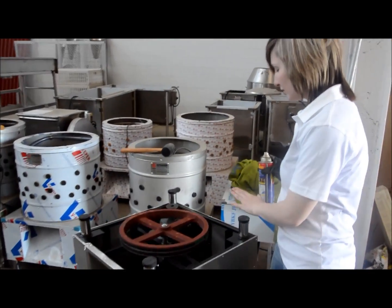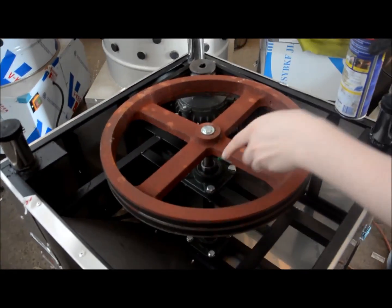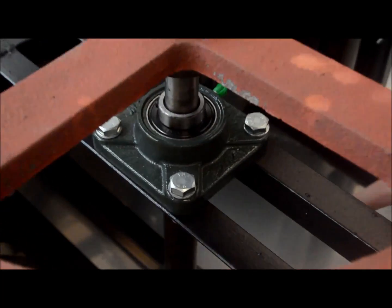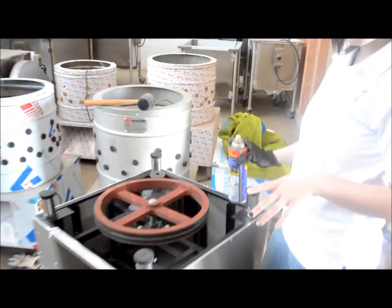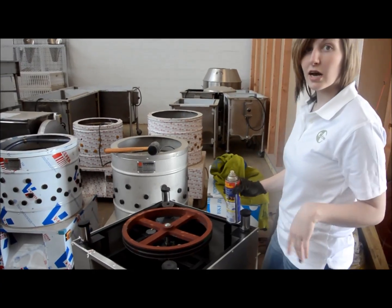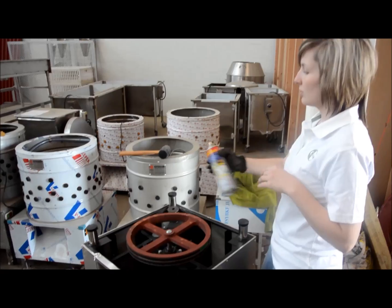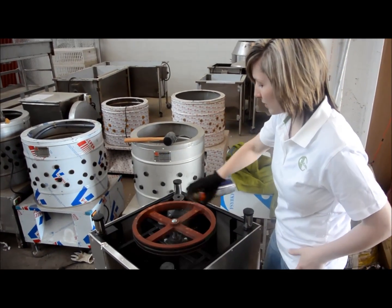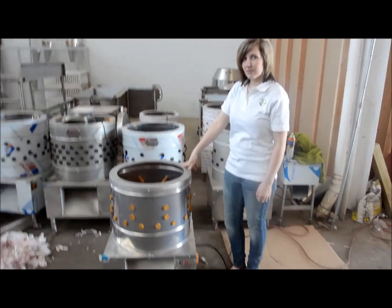So after I put the rubber part onto the legs, the next step would be you have two bearings, one on the top and one down here. You want to apply grease, and I usually do mine at least once a year, but it just depends on how much you use it. And after I'm done using the machine, I clean it out as well as I possibly can, then I let it air dry, and then you just want to spray WD-40 to make sure you keep it lubricated.